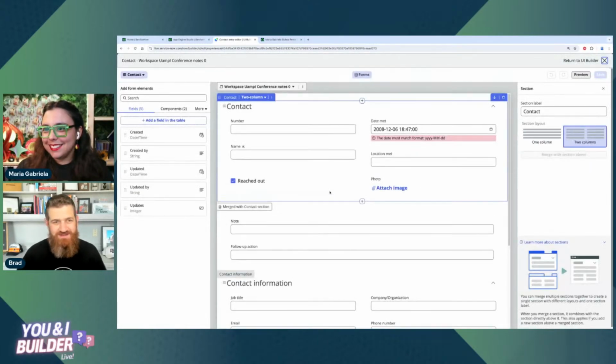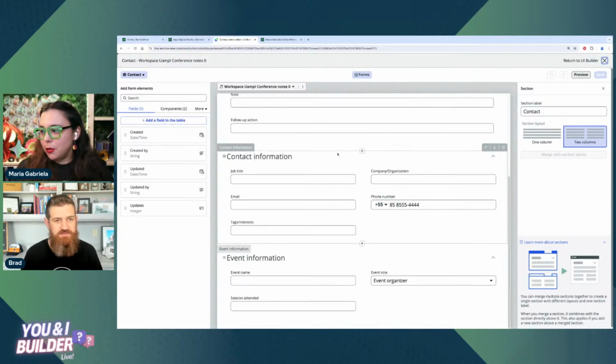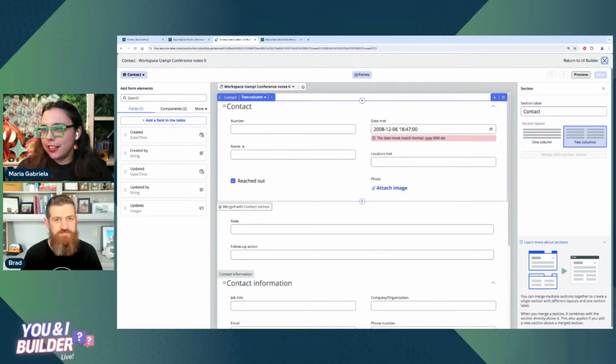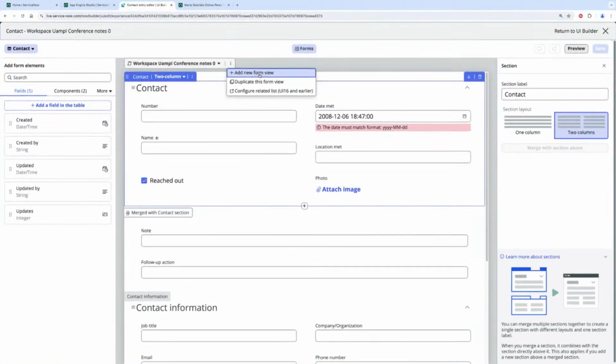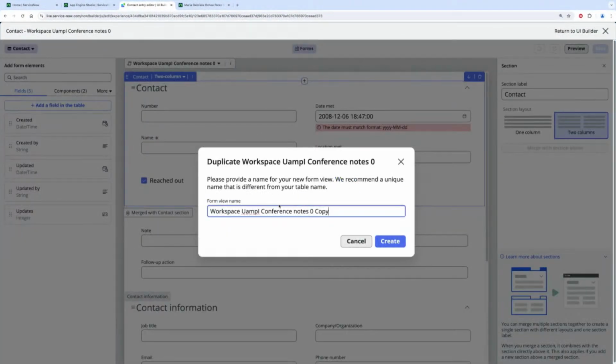Do you have an idea of which fields you want? Yes. All right. Well, let's open up Form Builder here and take some fields away. So we want name. We don't want number since we're not going to be able to enter that in. All right. Let's add. So we're going to add a new form view. I think do we want to duplicate, or how different is it going to be? Duplicate is fine. Let's say new.